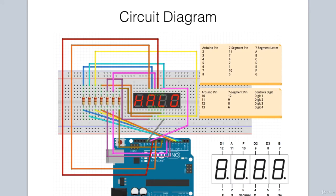Let's take a look at the circuit diagram. As you can see, there is quite a lot of wiring involved. One approach is to connect all your resistors on the left-hand side of the circuit — these are the 7 220-ohm resistors. To make things a little easier, I've attached cheat sheets on the right of the circuit diagram. Here you'll be able to see Arduino pins 2 through 8 and the corresponding pin on the 7-segment display that they need to be connected to. Pin 2 on the Arduino goes to the first resistor, which is connected to pin 11 on the 7-segment display, and so on.